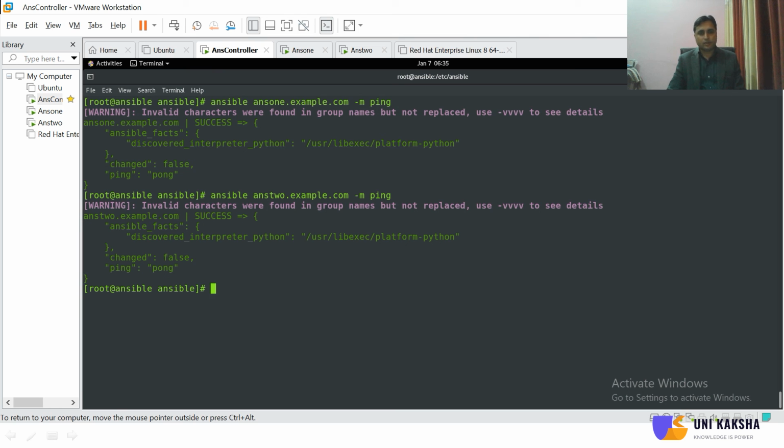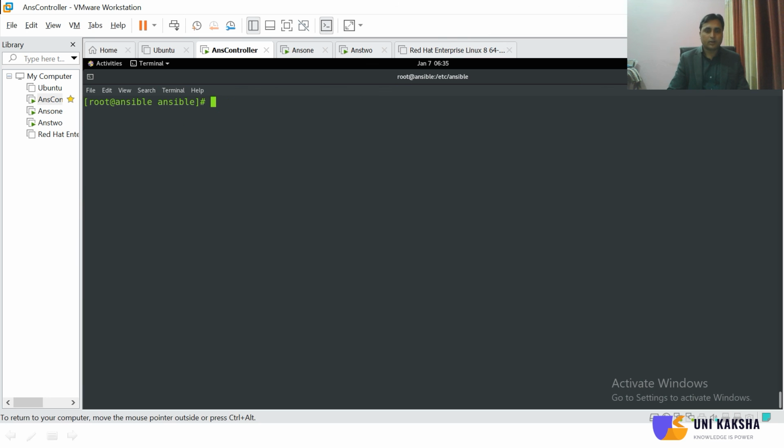Great. Okay. And if you want a desired output, you do not want to take the pong. So what to do? Control L, I'm hitting this. I want to call all the machines with ping.